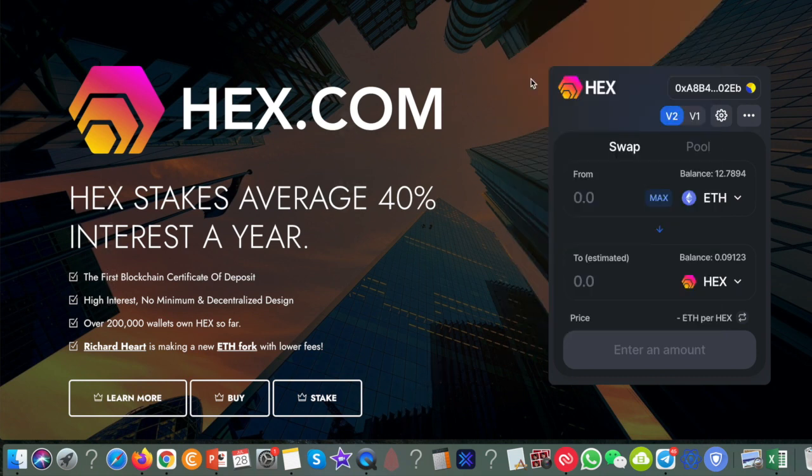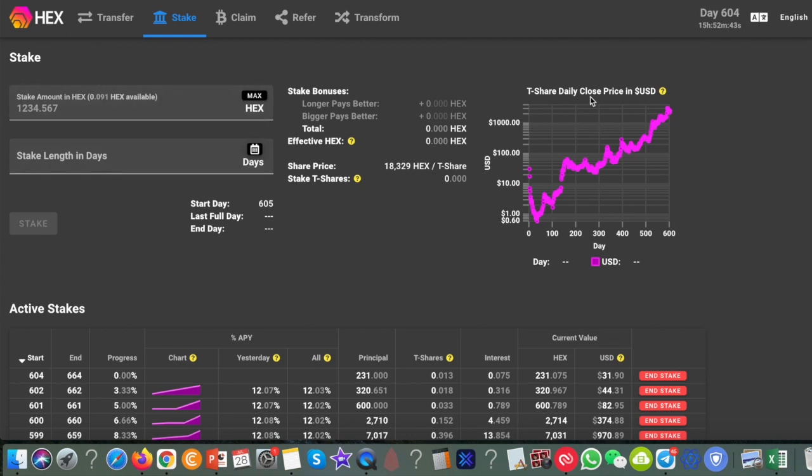So let's have a look a little bit more into HEX. You can buy HEX on HEX.com. It's going to use Uniswap, and obviously that's on the Ethereum blockchain. I bought it with Ethereum. So you can stake your HEX once you've bought it. If you are staking it, you will get this mirrored as well. You can either leave it in your MetaMask wallet, but there's no point to that. You just stake it and earn some money for it. You're going to get up to 40% interest a year on your staking of your HEX. But also, whatever HEX you hold will get copied over to the new blockchain as well.